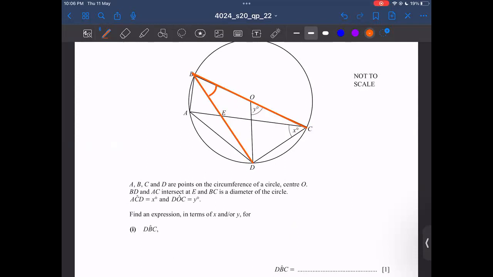So what you can see over here, we have two radii. Both of these radii join at the circumference at the back side, and these are the angle at the center. So the angle at the center is twice the angle at the circumference. So the angle at the circumference is half the angle at the center. So you get the value of DBC, that is y by 2. The angle at the center is y, and the angle at the circumference is going to be y by 2.